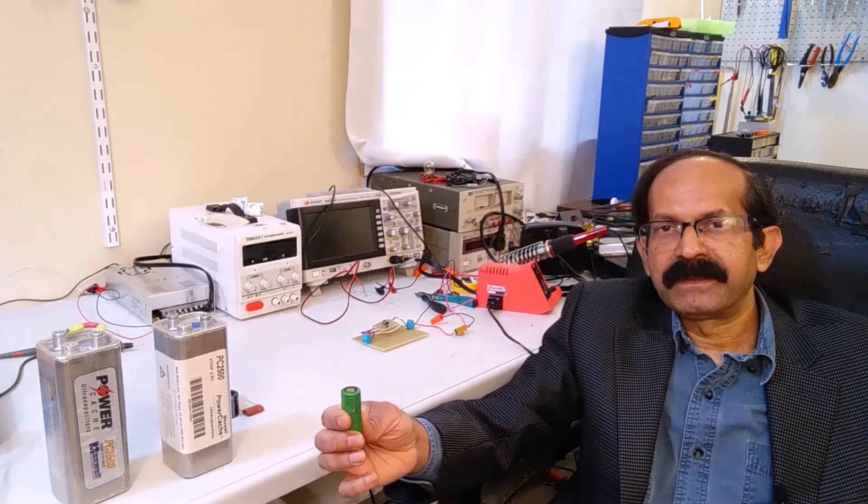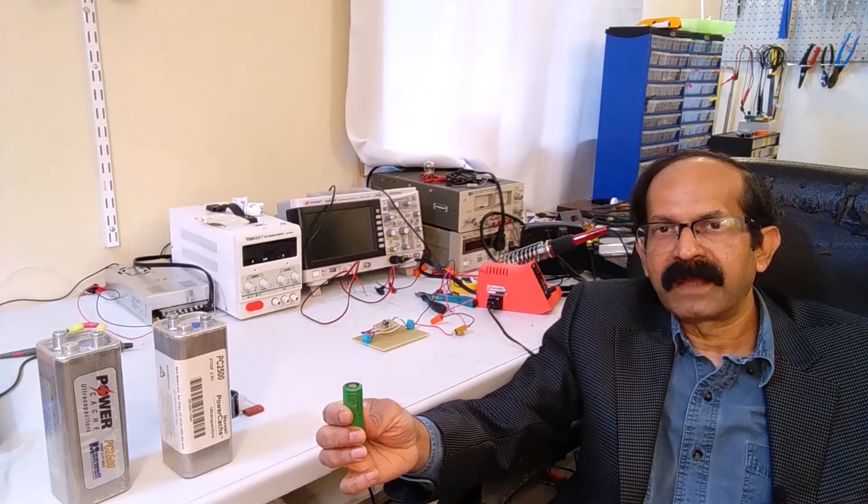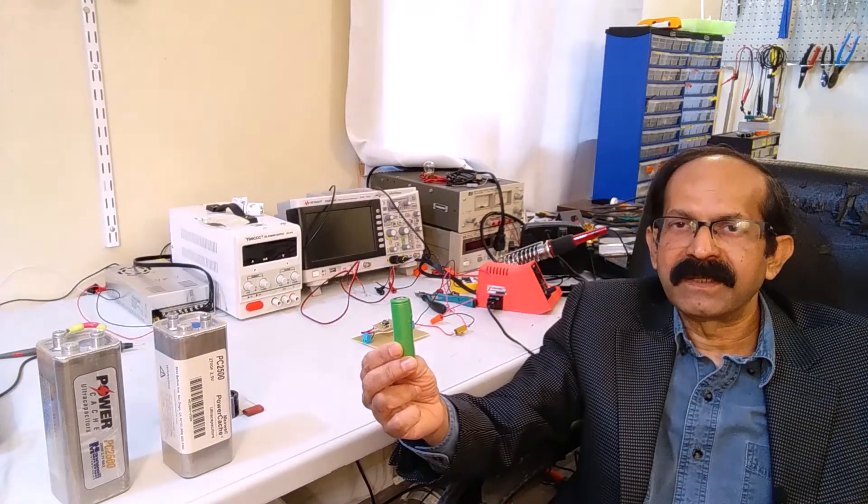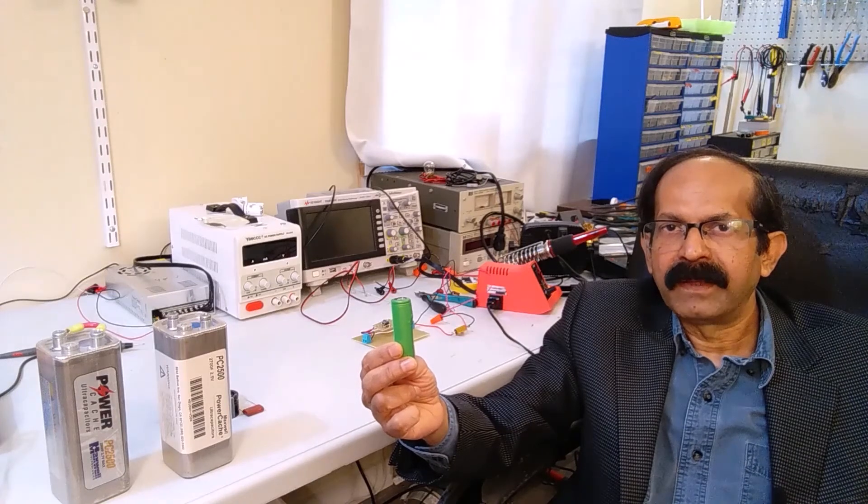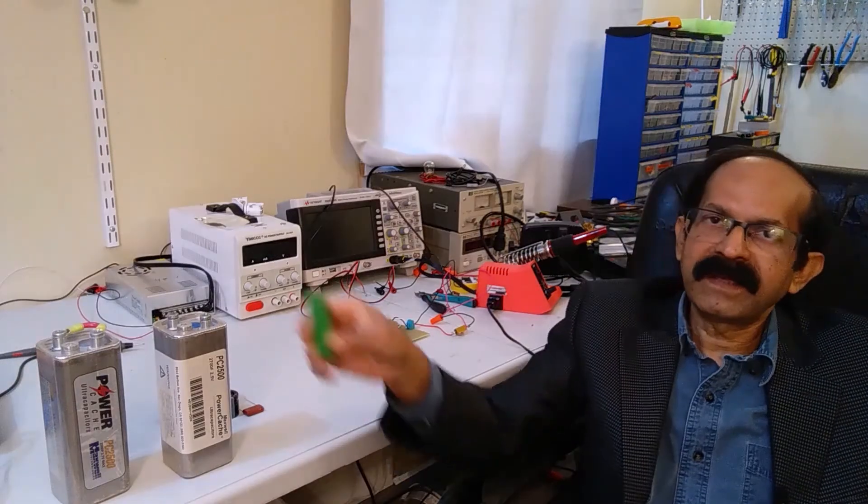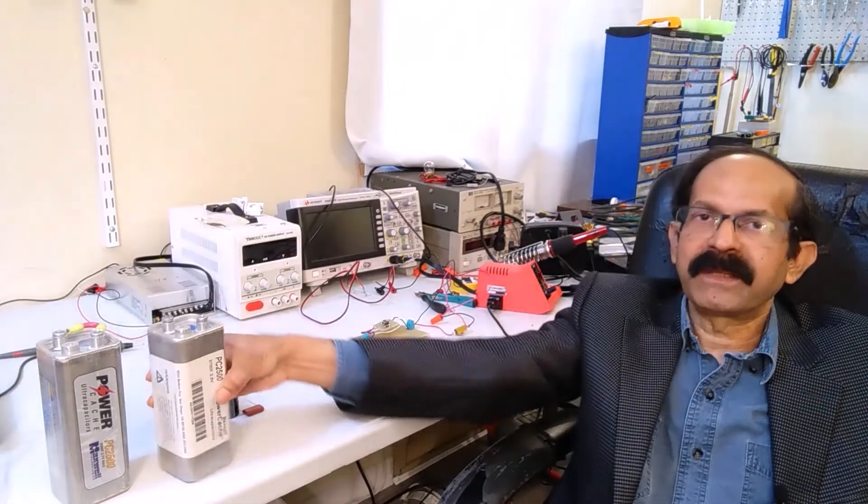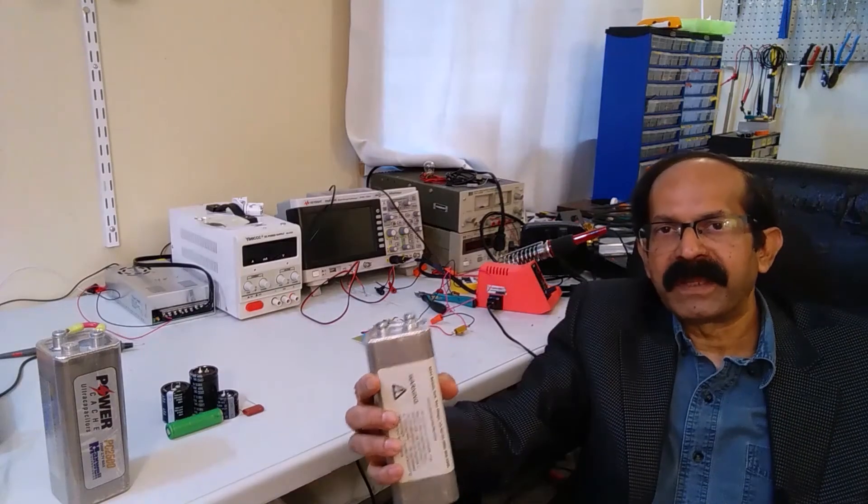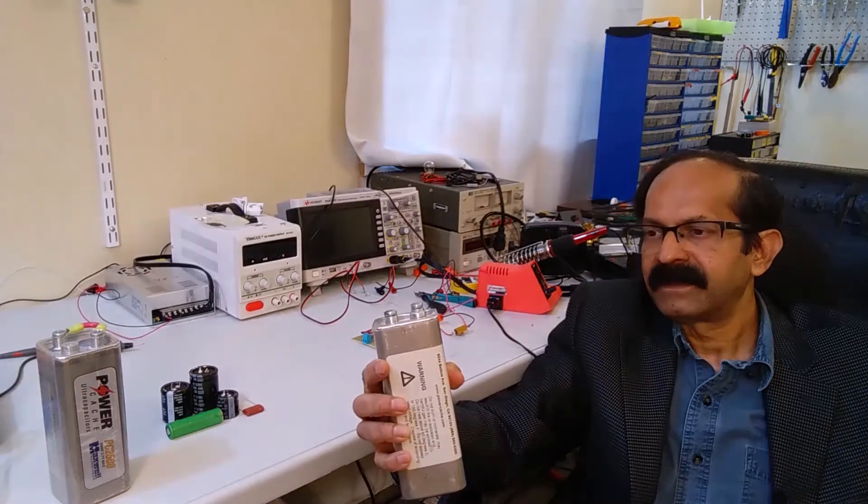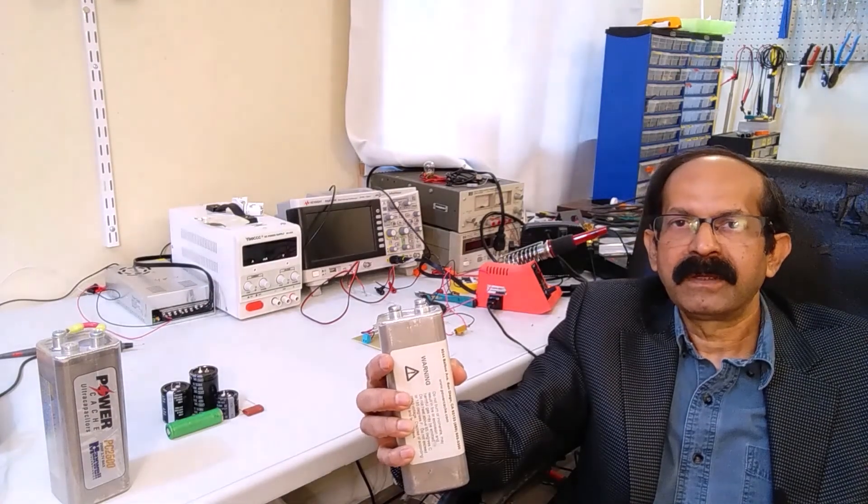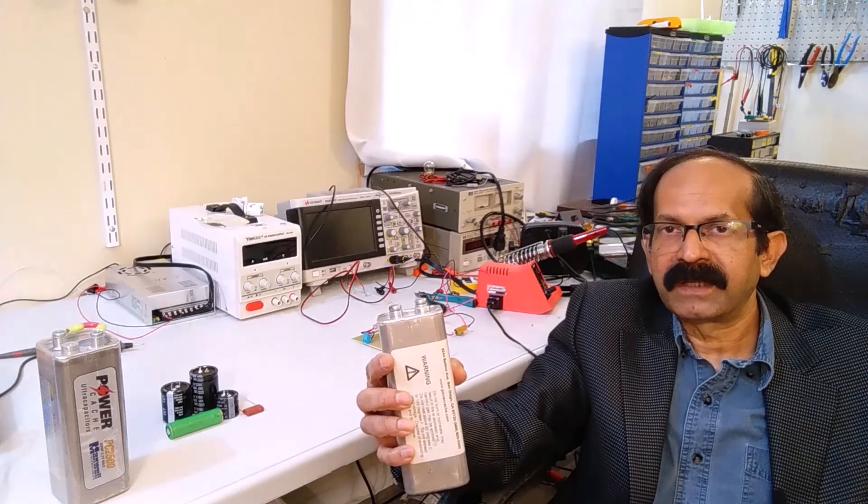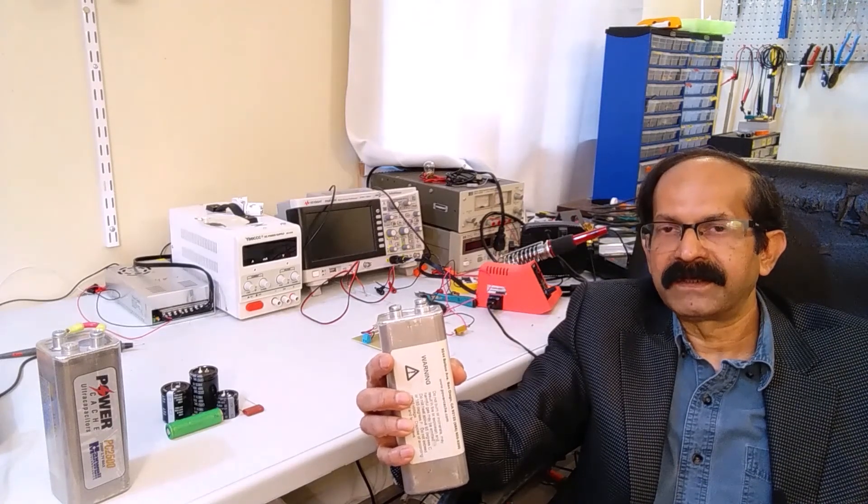There is a big difference between a charged supercapacitor and a charged battery. For a charged battery, until its energy is drained, until 50 to 80 percent, its terminal voltage remains almost the same or slightly down. However, in case of a supercapacitor, as the energy is being drained, its voltage goes down exponentially, much like any other capacitor. We have to use some kind of boost converter and regulator to maintain a constant voltage at the output as the energy is being drained.